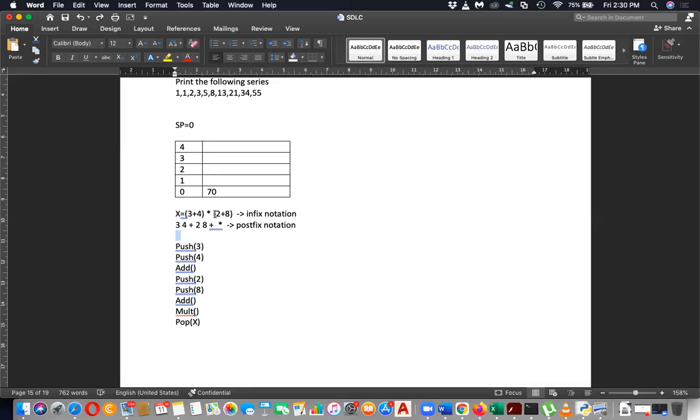Okay, that is the idea of stack. Stack has another property called first in, last out, or you can say last in, first out. Why first in, last out? The first in will go to the bottom of the stack, and you can access it only after accessing all the other items.